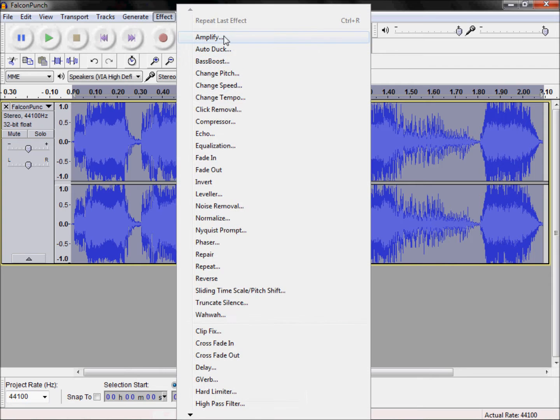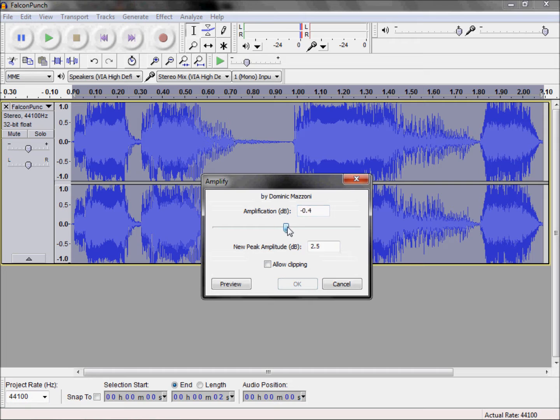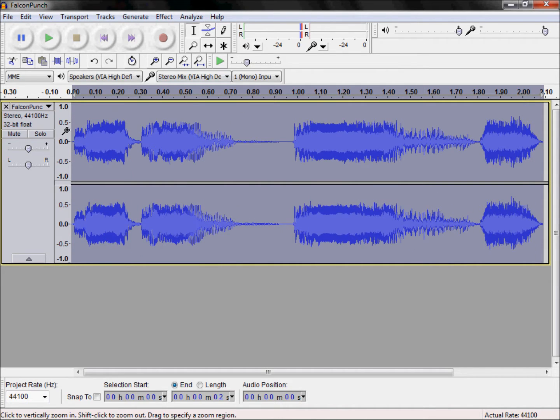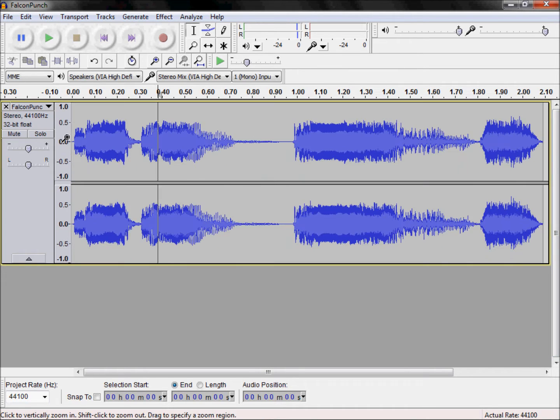Select everything, click Amplify, and here you can either amplify it more by going into the pluses, so the higher it is the louder it will be, which we don't want. However, if you put a minus in, I know -6 is a good one, because I tested this earlier so we weren't sat here testing it. Click OK, it'll do it. And now as you can see, it's a lot quieter, still the same length, but if you look at the sides, it's just a bit over 0.5, so it's roughly the same volume as our other one, which is all good.